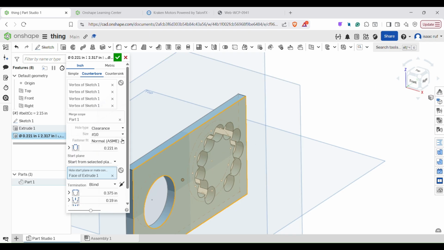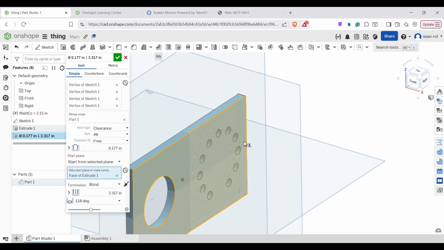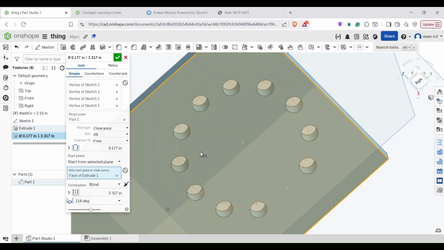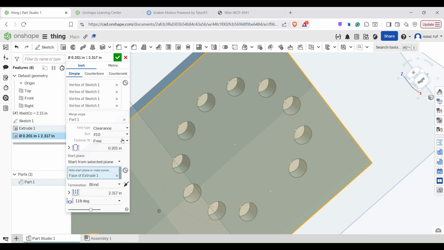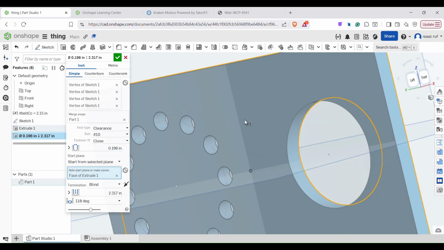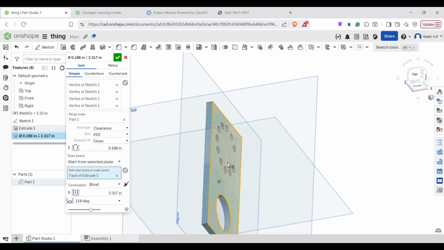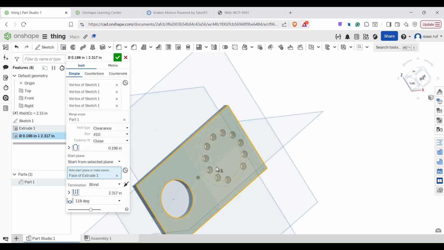There's a problem here. Oh, these are counterbore holes. Counterbore means there's a counterbore. We're not going to mess with that. I'm going to do countersink holes, and that should help the problem. Or actually, we'll just use simple holes because we'll use button head bolts here. It automatically changed it to 8. We need 10 because these are number 10 bolts. We can make this close fit. There we go. Close fit. I actually change my name every time I use close fit. I haven't used this tool in a while, so I don't remember.